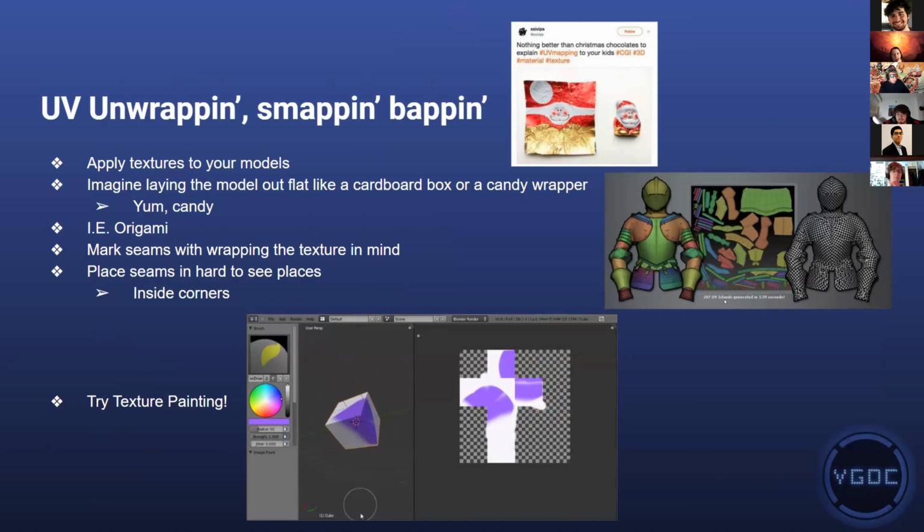The next part is UV unwrapping, mapping, and baking. You've got a 3D model and then textures are just 2D images. So how do you get a 2D image to go onto a 3D model? Well, it's good old-fashioned origami. For real-world examples, look at chocolate wrappers. You've got the Santa Claus there, but when you unfold the tinfoil, it's just a square with the actual texture of Santa Claus there. Just fold it together around the chocolate to be the texture.